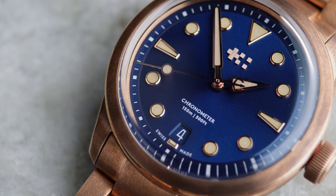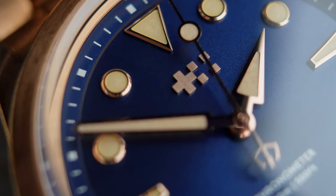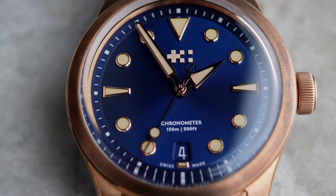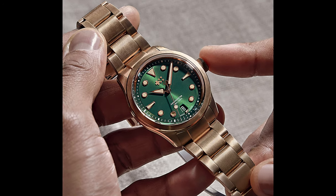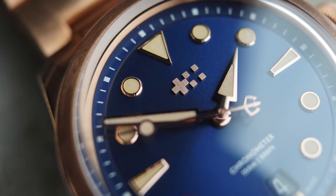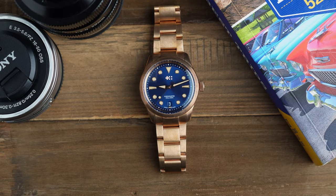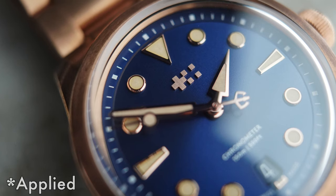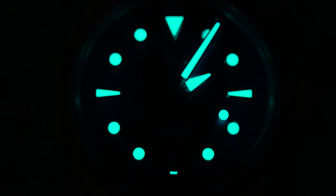The dial on here is awesome. The marine blue dial — I believe they're calling it that — is a real dark blue, really inviting you to look at it. They've done an amazing job. It has a subtle radial look to it, so smooth. I imagine the green version would also make those indices pop along with the bronze color of the hands. The last bronze Christopher Ward I reviewed had brushed hands, whereas these are very polished, and I prefer this polished look a lot better. They've also updated the Christopher Ward logo — previously printed, it's now embossed in a bronze hue to complement the case.